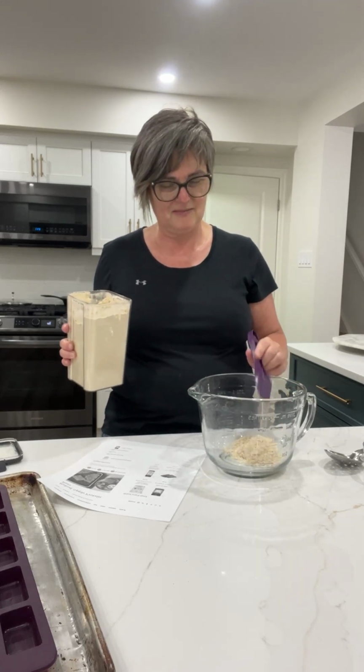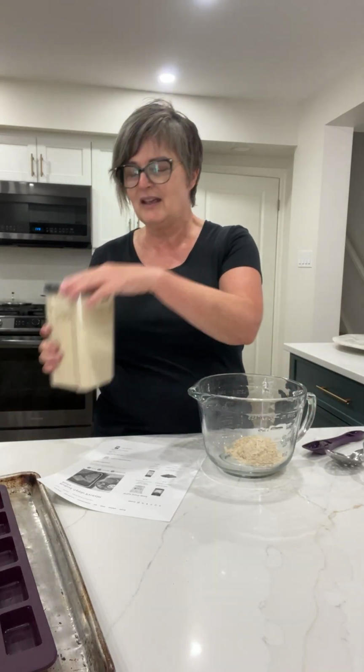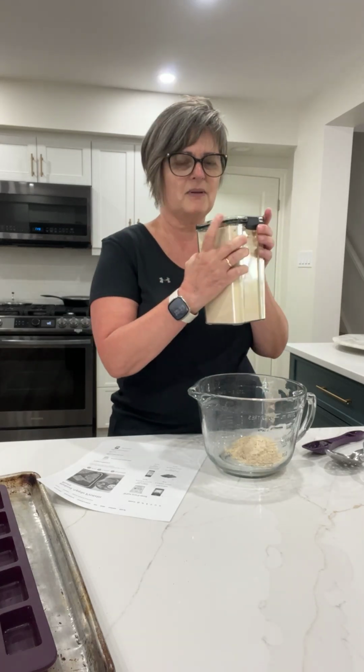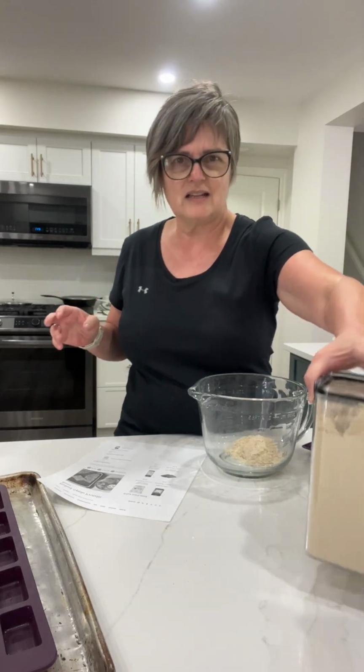2 scoops. We'll pretend this is the scoop in my protein. I don't know where it went. I like to store my protein in this little container. It has a lockable lid like this. I picked this up at the dollar store. And there you go. So that's ingredient number 1.